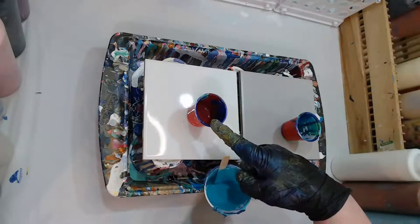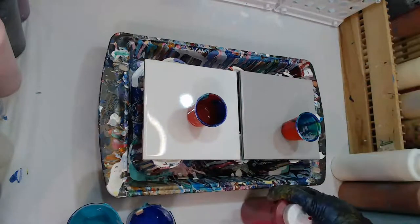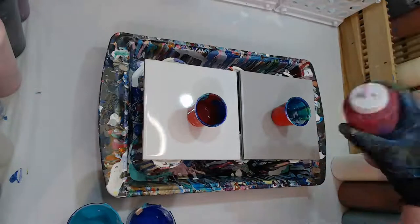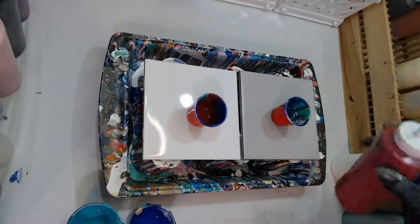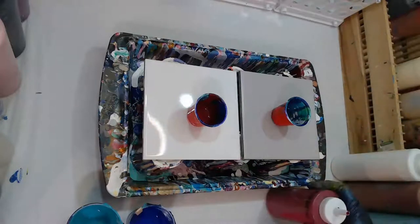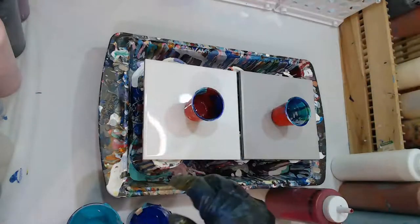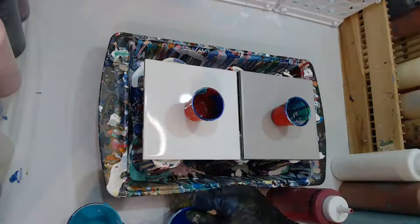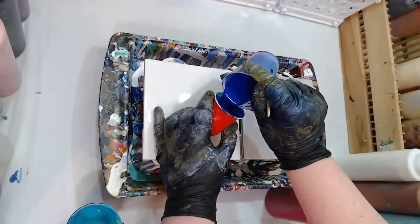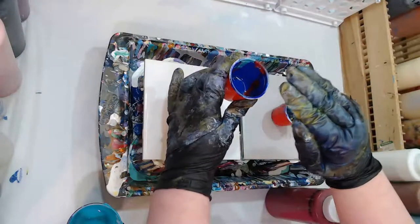This red and this blue in the bottle and the cup both have silicone. So for this one, we're going to do from a bottle. And I'm going to show you the difference between doing a bottle where you're going to squeeze and then the paint is going to go, like if you do it in just a cup, watch just a second. Let me explain myself. I'm not explaining this very well. If I pour just down the side very carefully, you're going to get more layers in the cup.